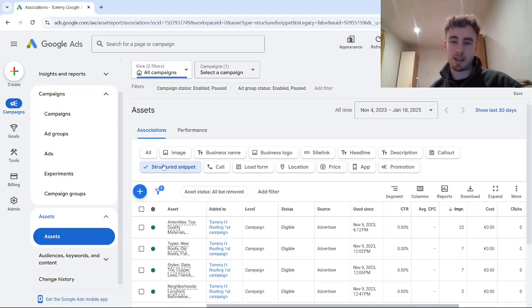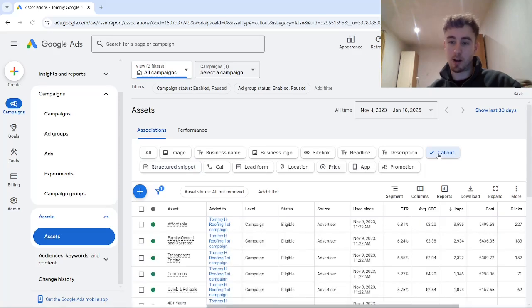What we've noticed is that callout extensions, which we always recommend using and which are basically just benefits of what you offer, you should always add in first, because callout extensions are shown a lot more of the time and get a lot more impressions overall, because Google just seems to like showing these more. But it's also worth adding your structured snippet extensions, because depending on what you're running inside your campaign, Google might prefer to show these extensions too. In general, though, your callout extensions are going to be seen a lot more than your structured snippets, so make sure you have those included as well.